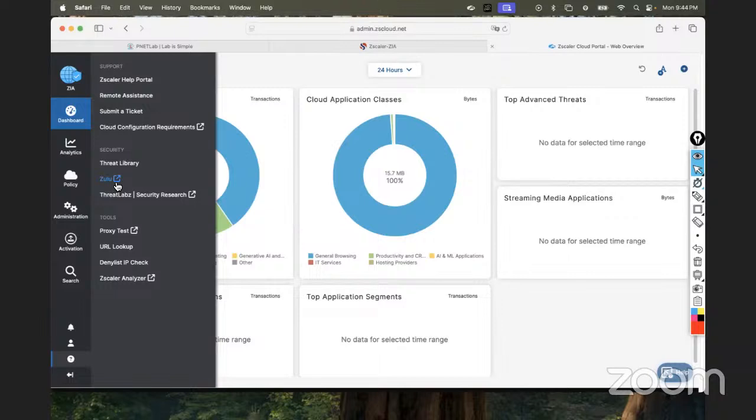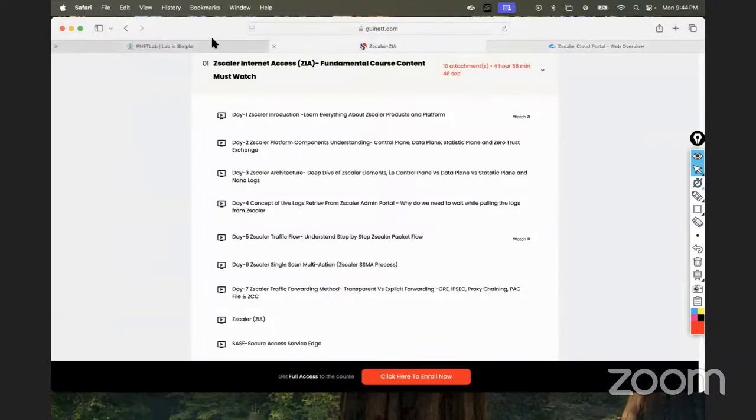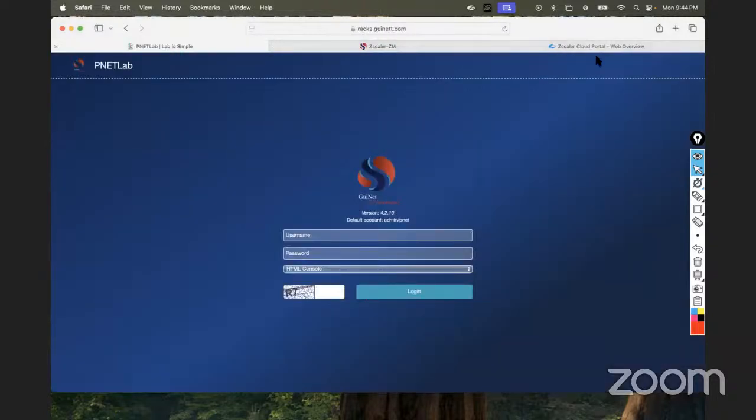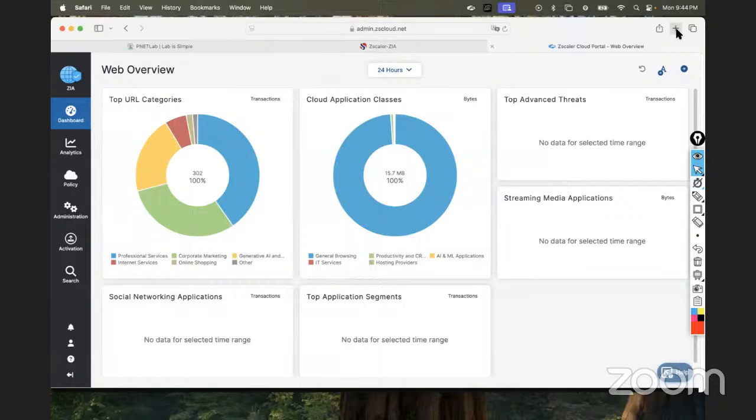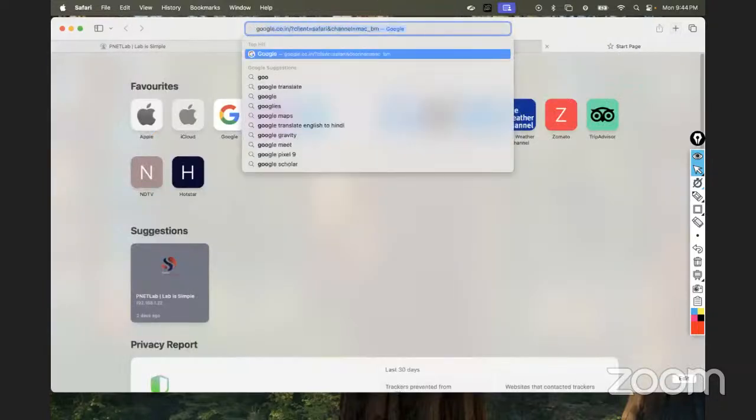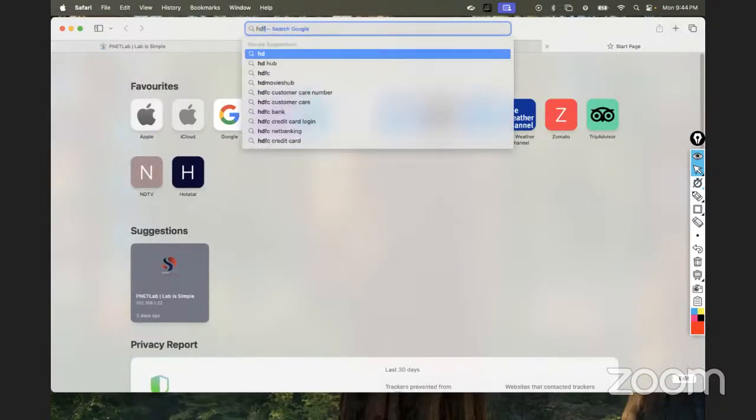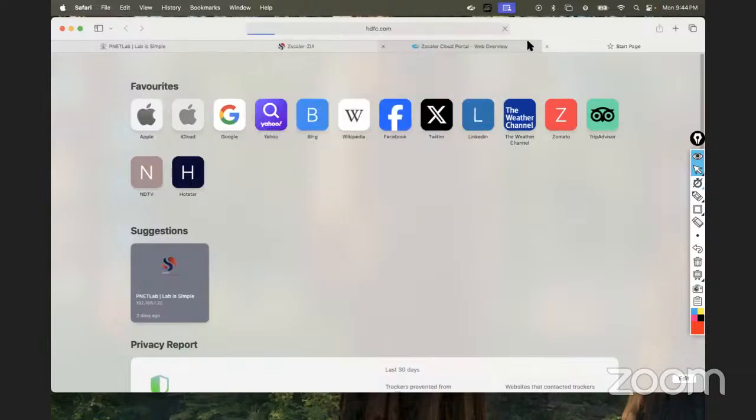What does that mean? Let's suppose I'm visiting any website. Let's suppose this is GuiNet.com, right? This is a website. This is again one of the URLs, right? This is again Zscaler. Or I might use any other website here. Let's suppose I'm going to Google or HDFC.com. That's a bank, right?